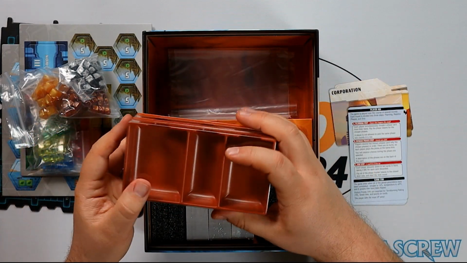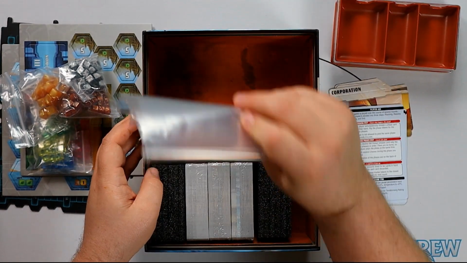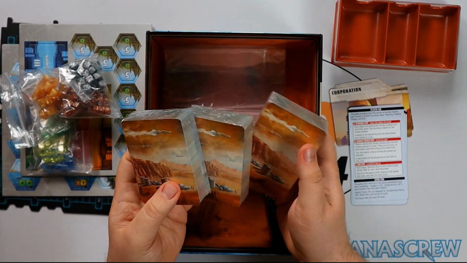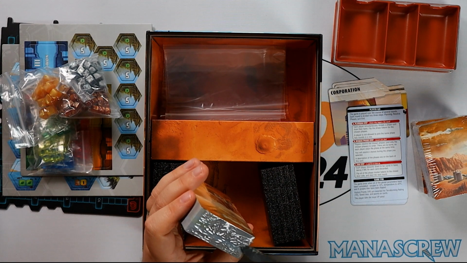So these are again, I think these are exclusive to the collector's edition. So these are going to be useful for storing some of our bits and pieces. Some nice baggies. Some foam inserts for our cards, and then the bulk of any Terraforming Mars game is going to be the cards that we've got. So let's get straight on in there.